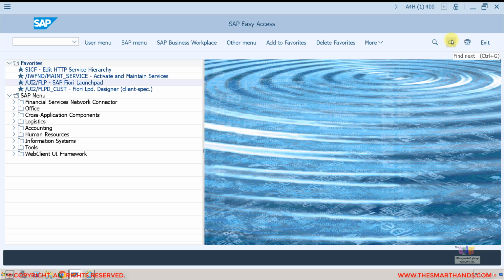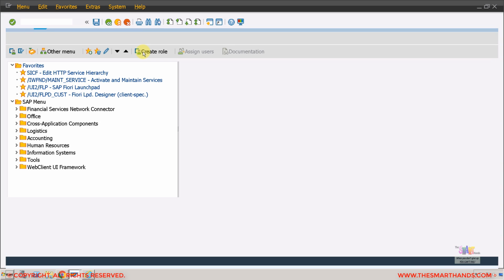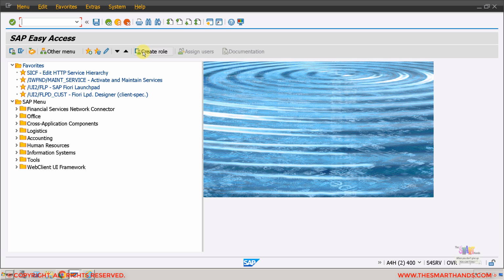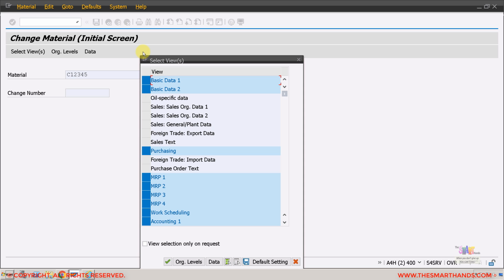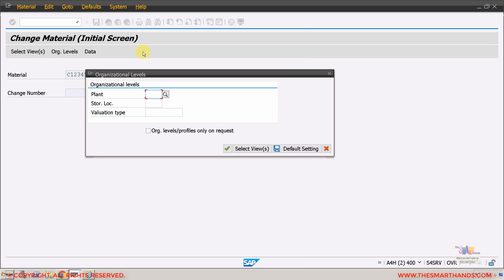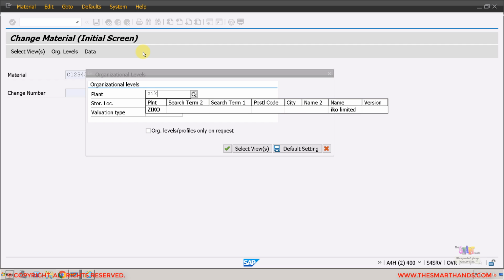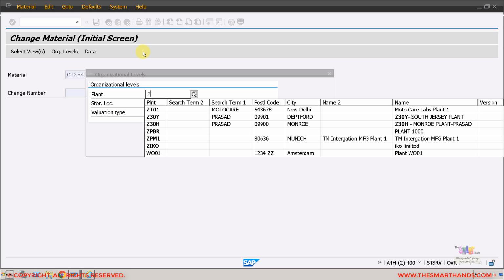So let me do a control N. If I do a control N, see, it will open another screen, and this screen is same as our old traditional screen. Now here in this screen, if I open Material Master MM02, see, everything is similar to what we have seen before. But those search functionality, like the thing I was showing you before, that when you type Z it will show everything, that will still work on the traditional screen as well.